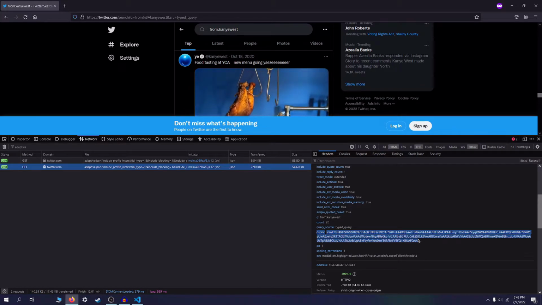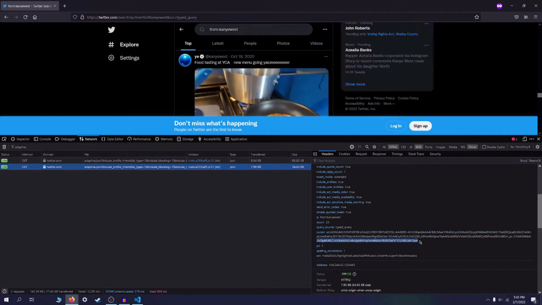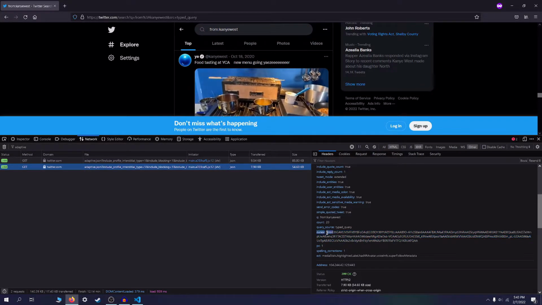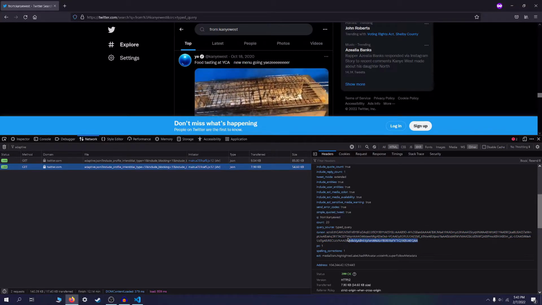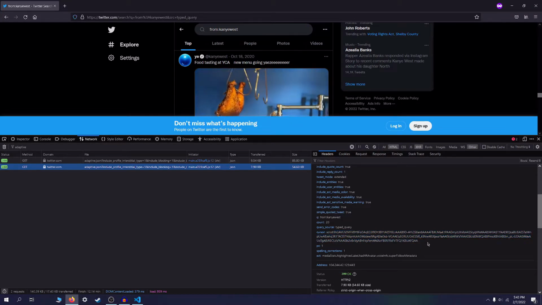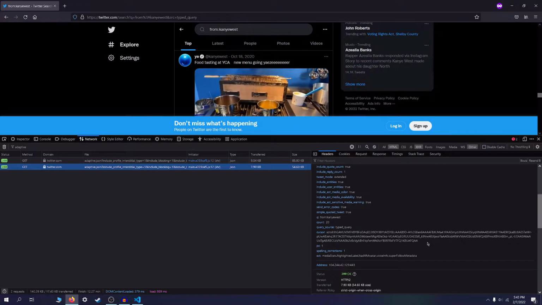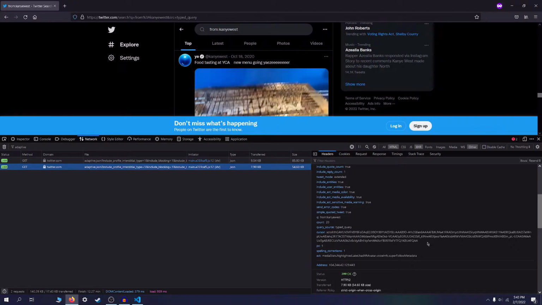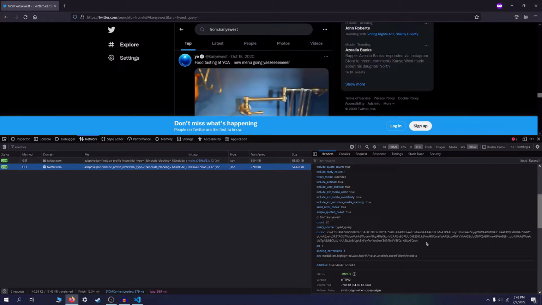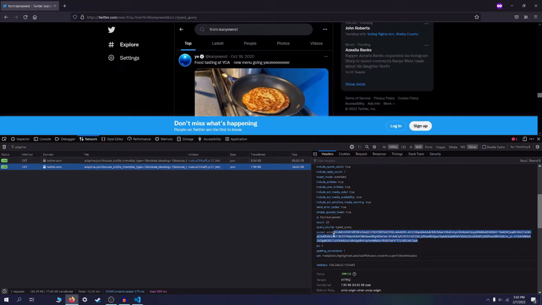The value of the cursor parameter. So this value is showing Twitter that we're scrolling down, and it's pretty much gibberish. But we know that we had to have been sent this data sometime before, because our browser is sending it to Twitter to scroll down. So our browser already knows this.